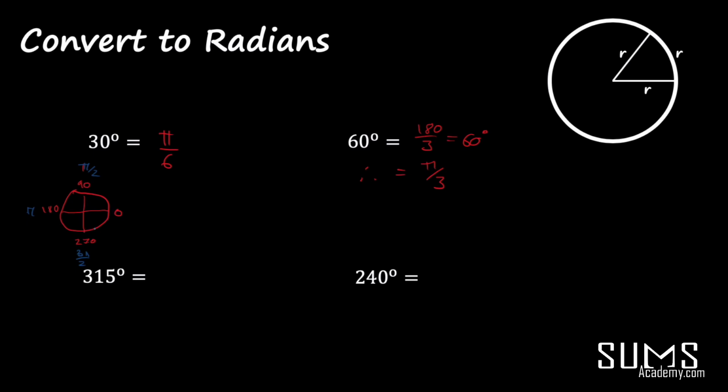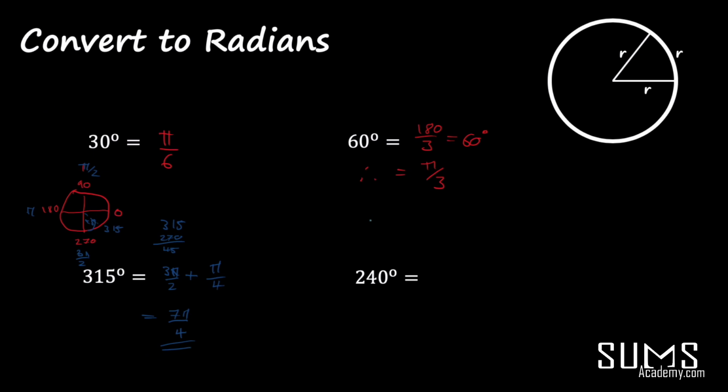So starting here, what do I know? I know this angle is going to be in here somewhere. It's 315 degrees. So how can I figure out what I need to put in here? I know the distance between here and here is, well, 270 to 315 is 45 degrees. So I just do that with 315 and 270, and that's going to be 45 degrees. Because this is a difference of 45 degrees, I'm going to start from 3 pi over 2, which is here, and I need to add 45 degrees, which we worked out previously is pi over 4, which leaves me with 7 pi over 4. And that's your answer in radians.